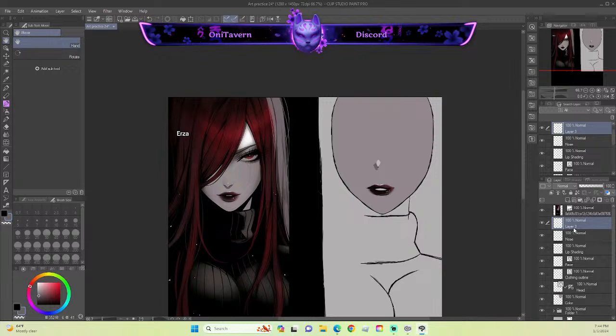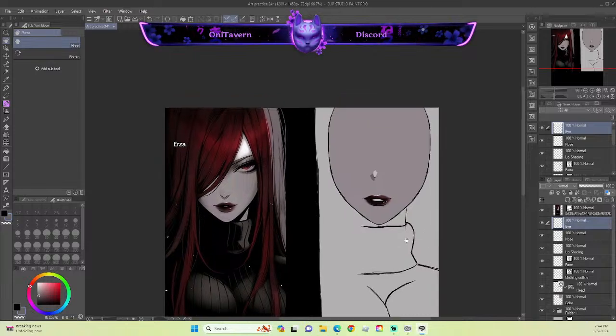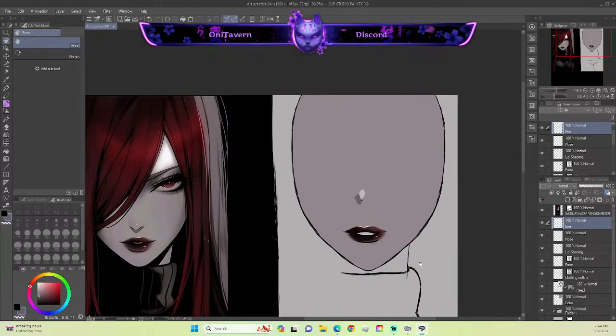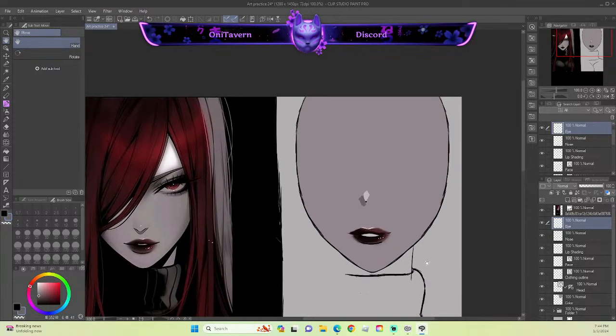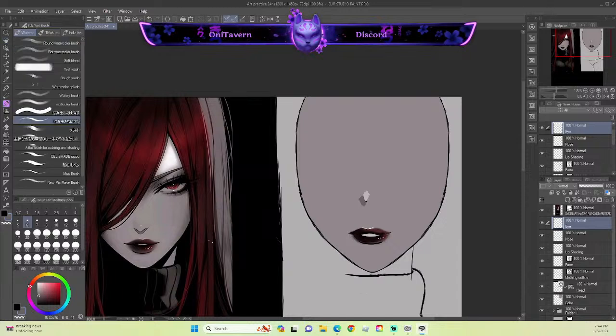So we'll make this. Now this is something I do like about this hairstyle, is that it makes it where you only have to draw one eye. I won't complain whenever I only have to draw one eye. You know what?